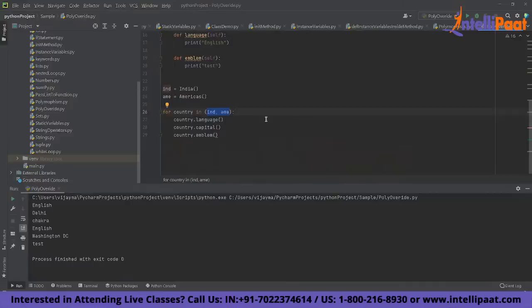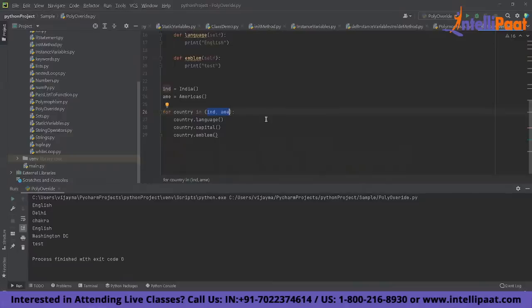So these are about the polymorphism point directly. And now about how polymorphism can be integrated with inheritance, which we call literally as overriding, right?